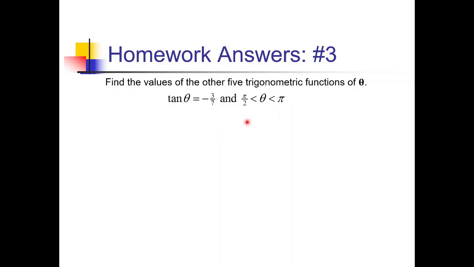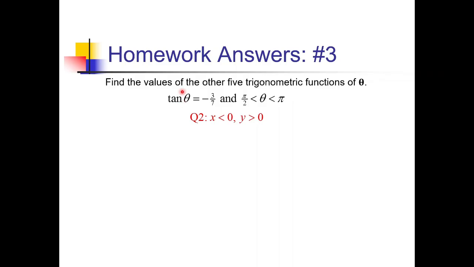And before we can even do that, we need to figure out if x and y are going to be positive or negative. So based off of the quadrant that we're in, this is quadrant 2 right here. This is between 90 and 180. In quadrant 2, x is negative and y is positive. We're in the upper left of the unit circle. So negative x, positive y. Now to get x and y, we can actually do that right away.